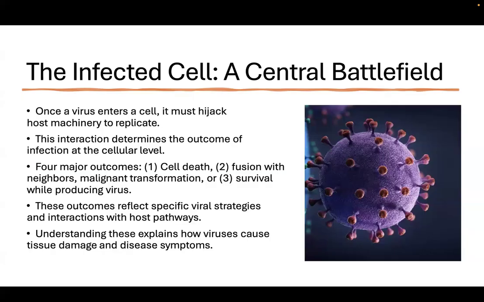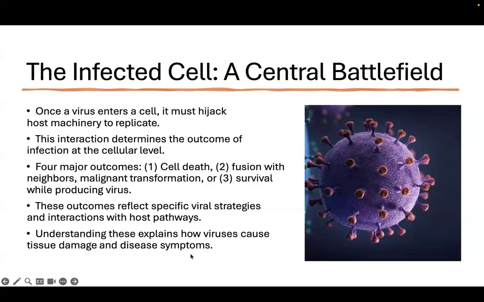In the case of herpes viruses, they really do not want to do a lot of killing. Sometimes they want to stay hidden from the immune system. So what they do is they stay inside the cell and don't do anything. So the outcomes depend on how the virus interacts with the cell. These outcomes are not random. It's all based on how a virus really interacts.